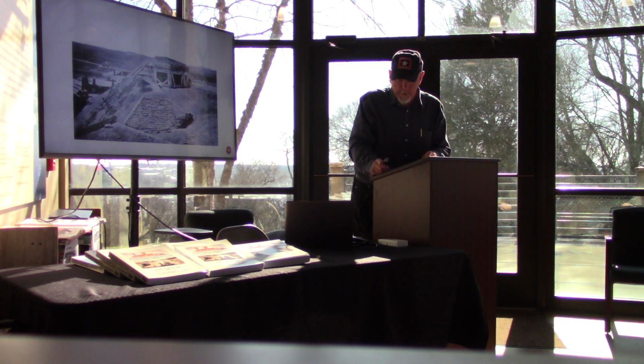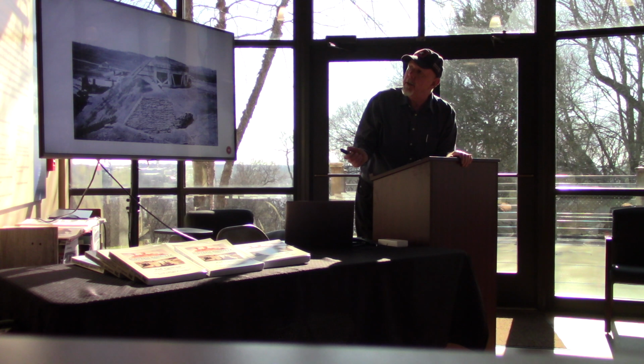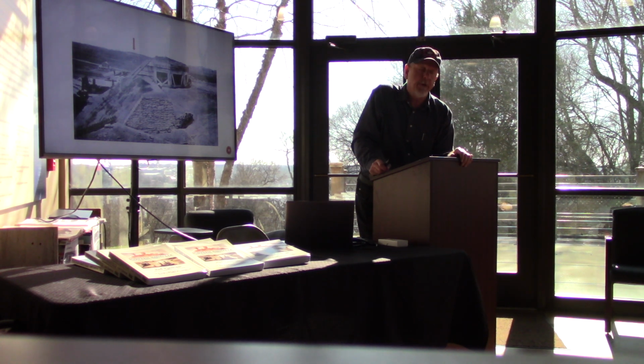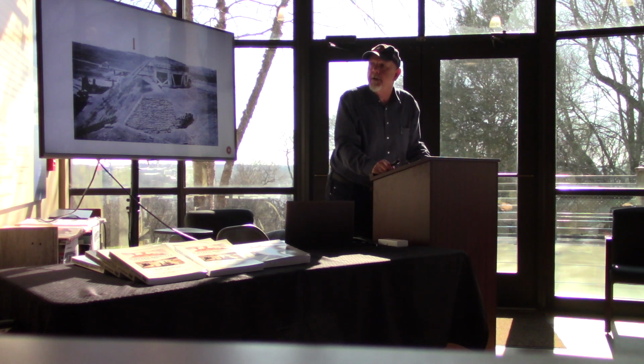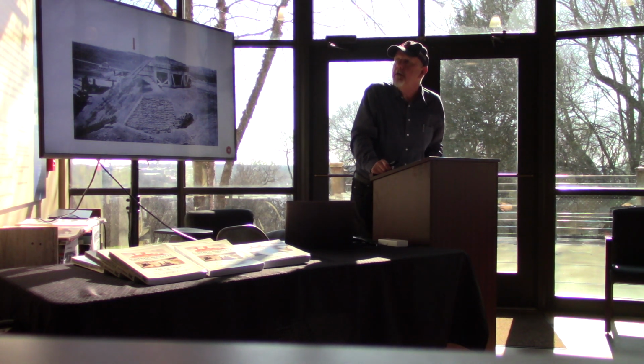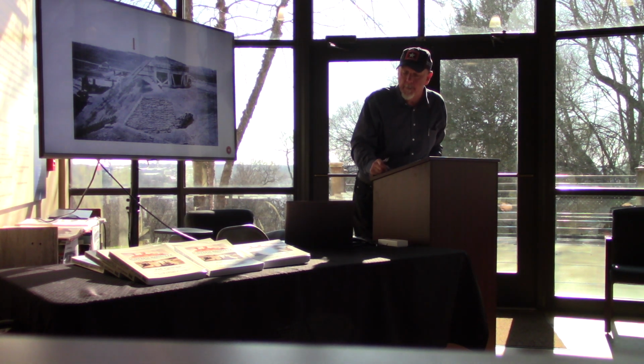This shot is extremely interesting because right here, the light colored part, that's Fort Morton. And there's very few photographs of any of the other forts in Nashville. What's really interesting is if you look closely, there's no wagons, there's no soldiers, there's no tents up there, there's no sign of activity at all. So it might have been a break during the construction.